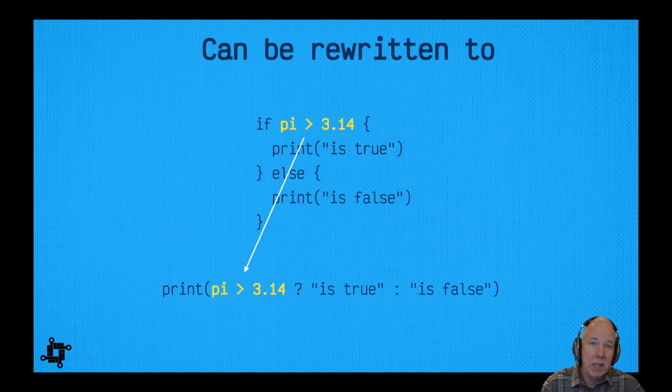And then finally, as I've said several times as a part of this, but I just want to reinforce it, it doesn't have to be a single Boolean variable, although many times it is. It can be a more complicated expression. For example, here, pi greater than 3.14, that's our condition that we're checking. That can be down there as the first part of the Boolean expression in the ternary. So that's ternary if statements.